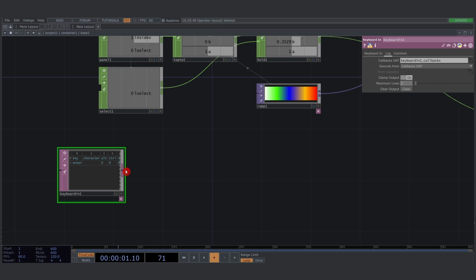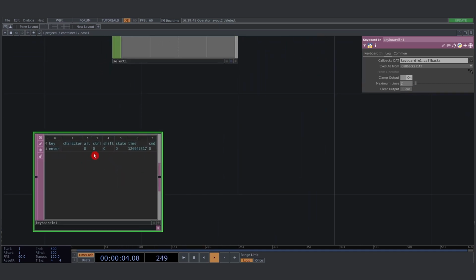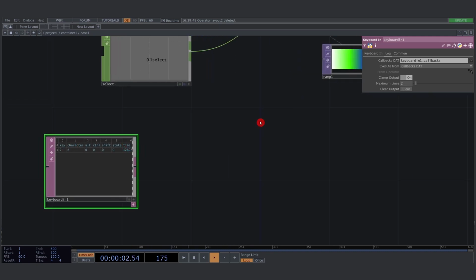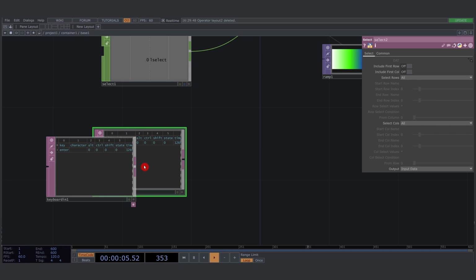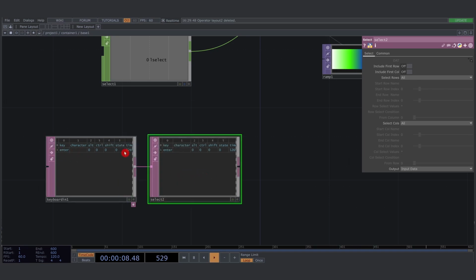because this will allow us to, if we just decrease this to 2 normally, you can see that we can easily get information about Control, Alt, and Shift. So these 3 are the ones I want for now, as I want to use these as a shortcut in order to sample from the panel itself. So therefore, I will use a select. And what do I want to select? I want to select row 1. So by index, set it to 1. And then I want it by name, starting column from Alt all the way to Shift.